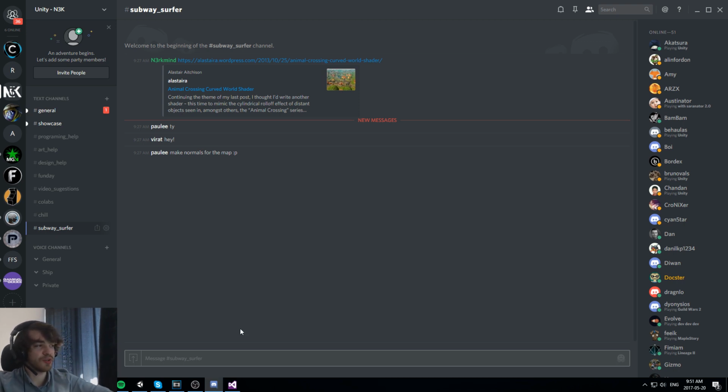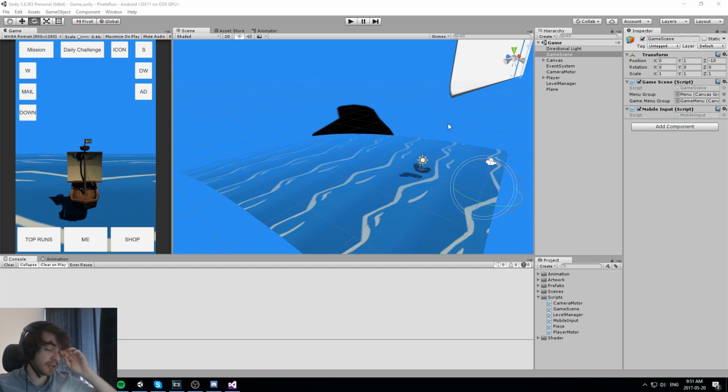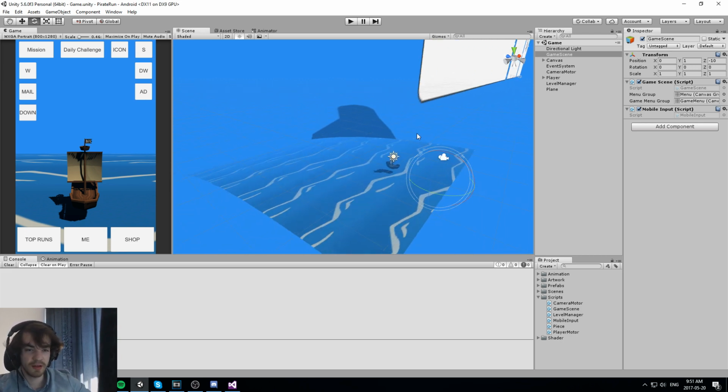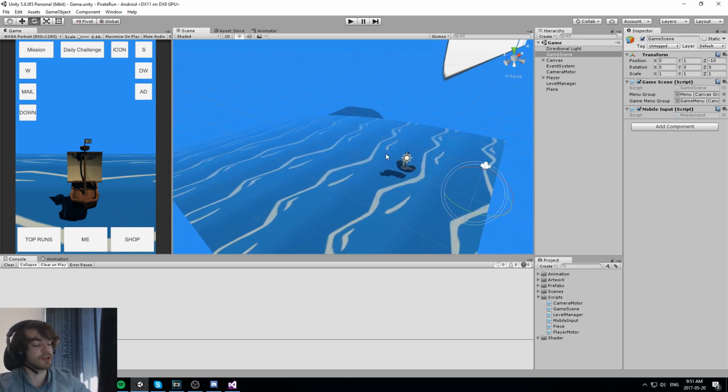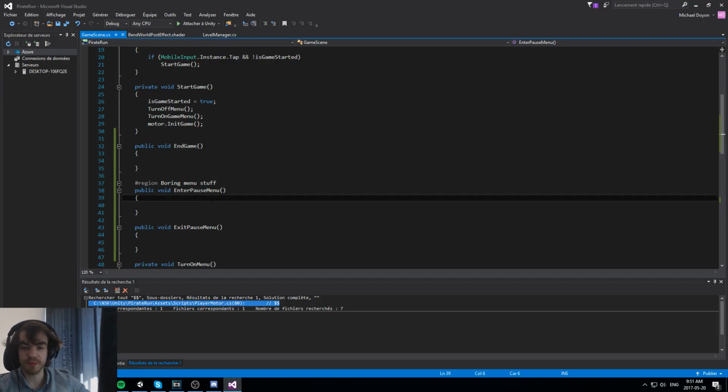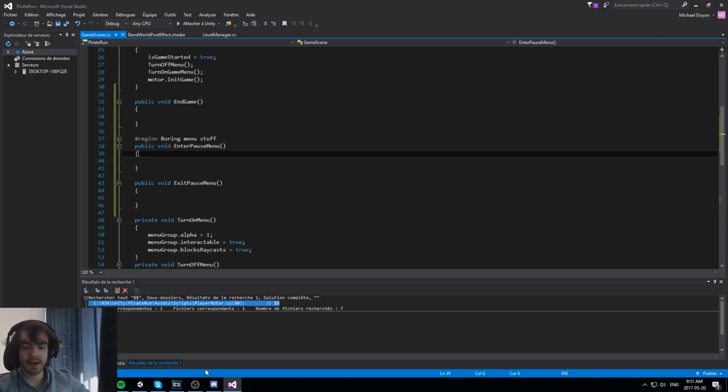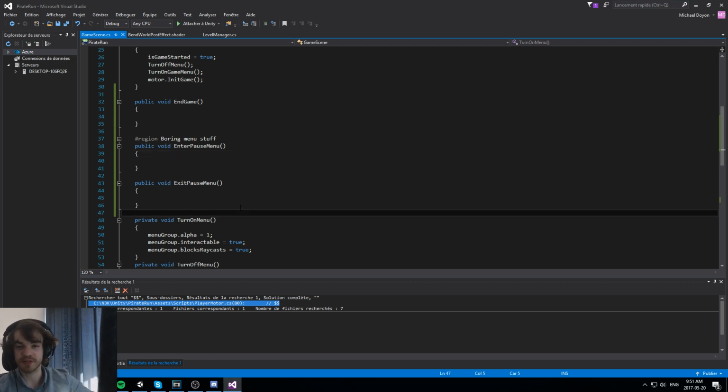How many programming languages do I know? It actually went up quite a lot recently because I had to pick up some stuff for a job, but I know C Sharp, I know C++, I know PHP, I know Ruby on Rails. I know JavaScript, TypeScript, and Node.js, I guess, which are still JavaScript, but a little bit different. I know HTML, CSS. I really hate doing HTML and CSS. I puke every time. And I think that's actually it. I know assembly just a little bit, just enough to get my way around some software that I need to crack.